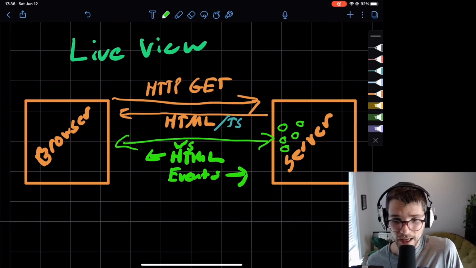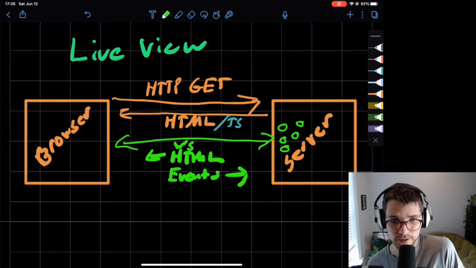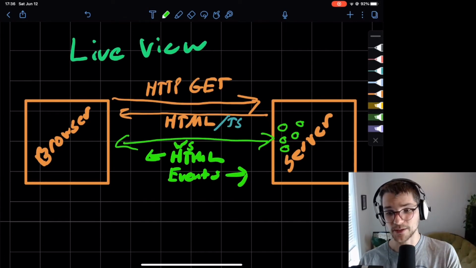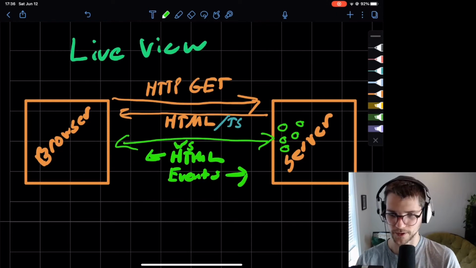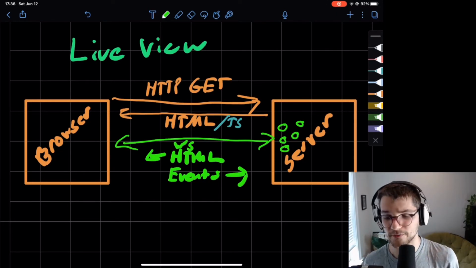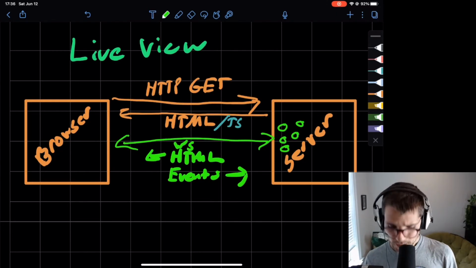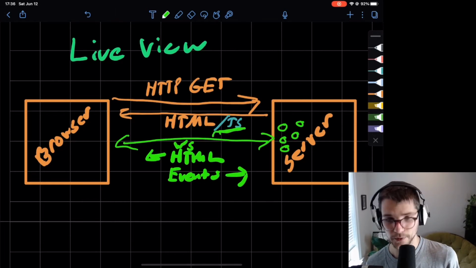We will do a GET, and the server will respond with some HTML, in this classical way. That HTML will include all the data. We'll have a ready-to-paint application that has all the finance transactions and stuff in it that I'm looking for. And it also has a tiny, tiny bit of JavaScript, which I've put here in blue.